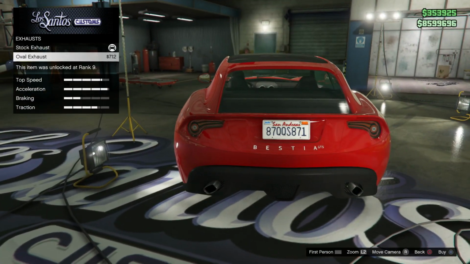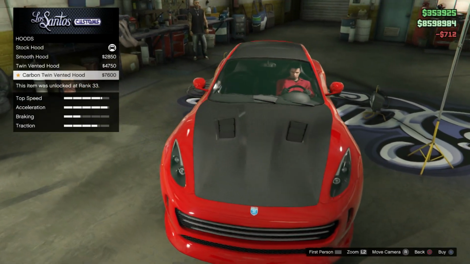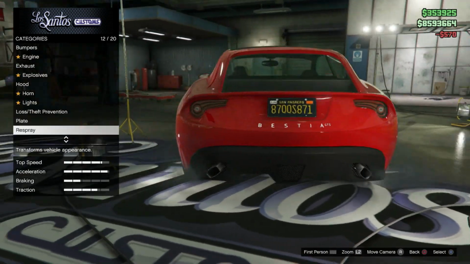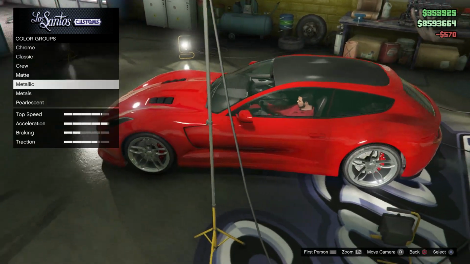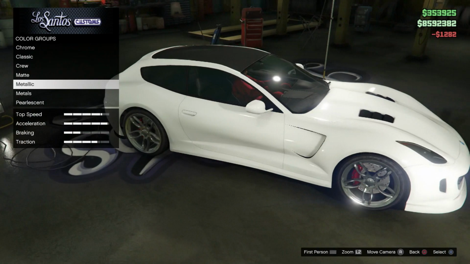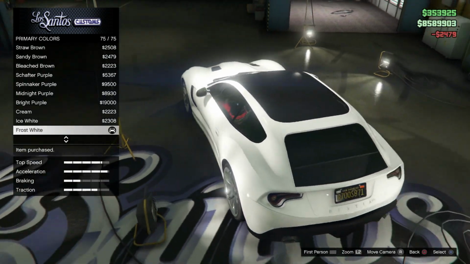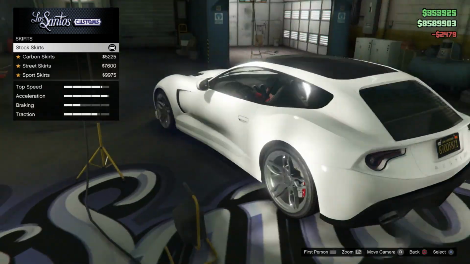All right, we've got ovals. Hood. Smooth hood. Twin vented. Let's go with the twin vented hood. Not too fussed about the lights. All right, change of plate. I'll respray this. We've already done matte in the previous. I like an ice white, you know. Slap a little bit on top of ice white, make it more whitey with frost white. You're probably thinking, what the fuck are you doing, man?